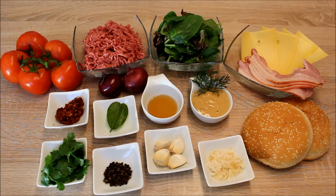For the burger patties we need minced pork or beef, red curry, Kaffir lime leaves, fresh coriander, garlic, black peppercorns, palm sugar and fish sauce.